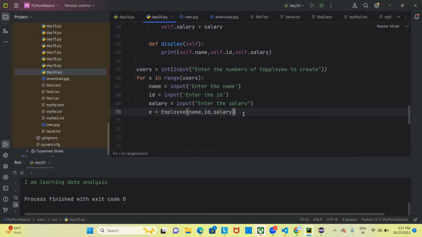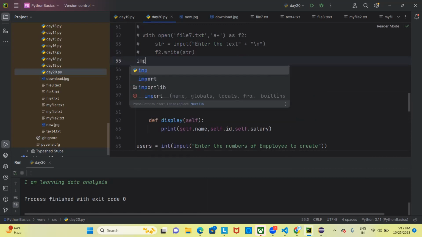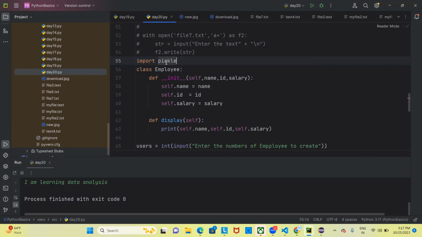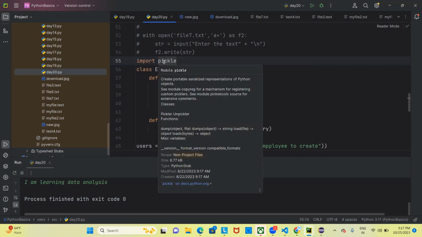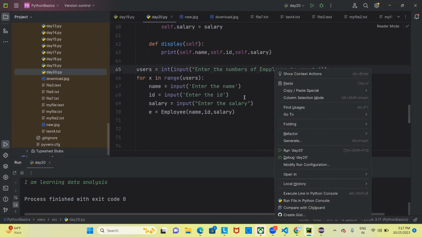After this is done, we need to write it. So to write the data file, we have one inbuilt package or module, which is pickle. This module pickle has many functions.